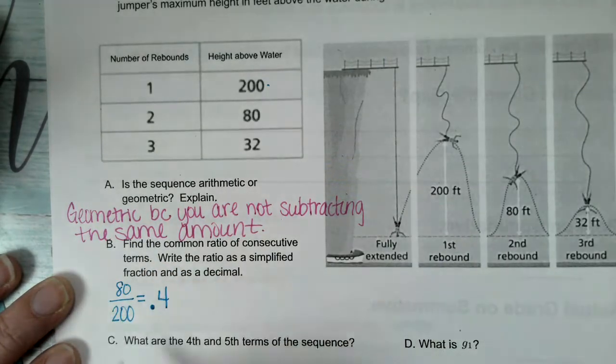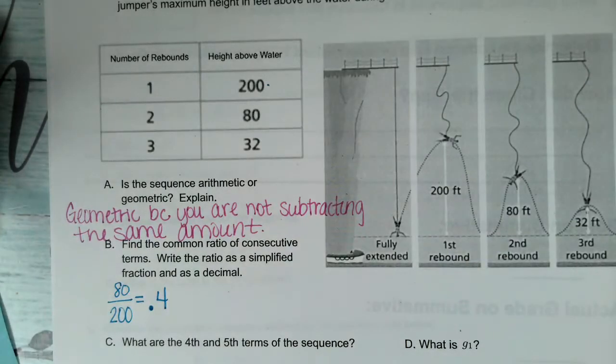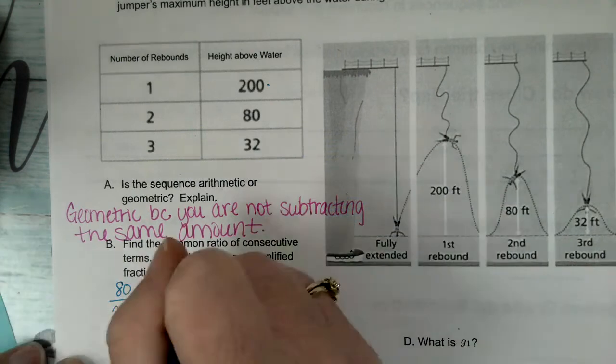I don't want a decimal though. I want you to switch it over to a fraction. And when you're doing that switching over process, all you have to do is push that little fraction bar in that circle, and that's going to give you the fraction 2/5.